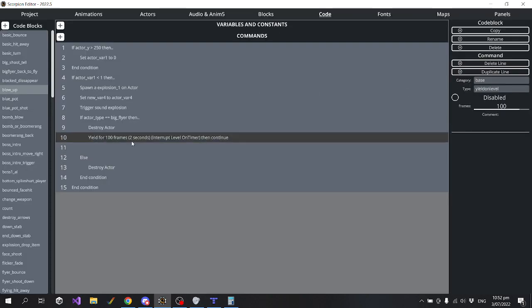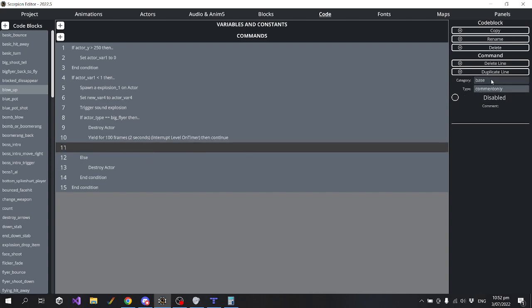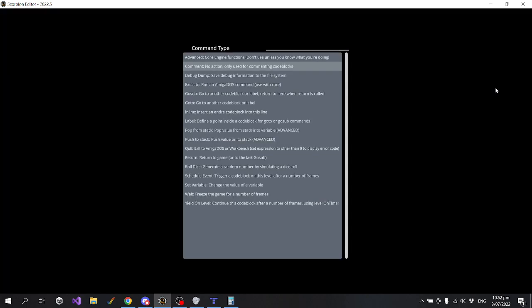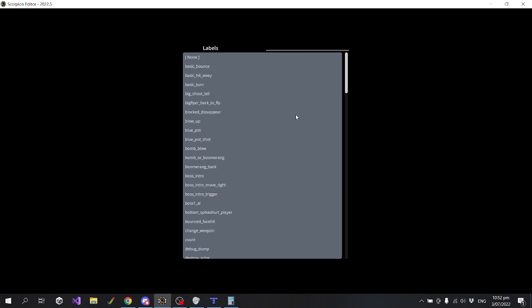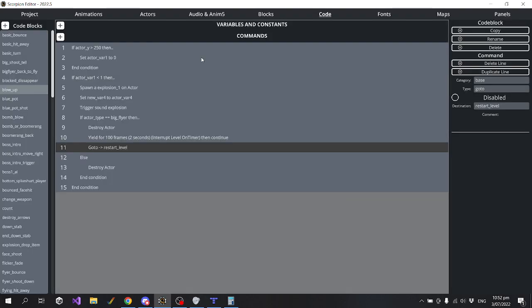Right. So we yield for... Oh yeah, that says 2 seconds, but that's assuming 50 hertz. 50 FPS. Right. And then we'll just do a go to, and we're just going to go restart level.